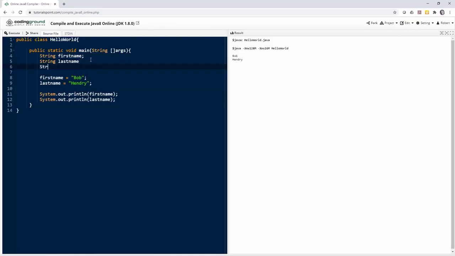We can say string, and we could say age. I had a syntax error here. For the last name, I need to put a semicolon there. Okay, and I'll put in that the age of Bob is 29 years old. 29. If you believe that, you're pretty far out there. As a matter of fact, if you believe that, you're so far out, the buses don't go there. Ha ha, my wife loves that one.